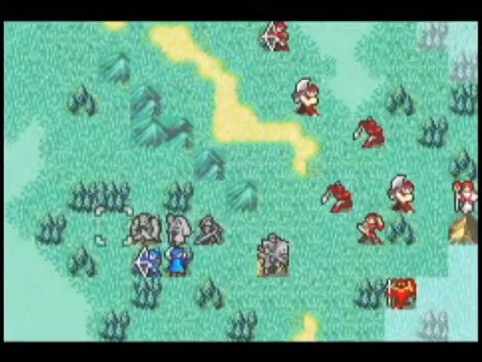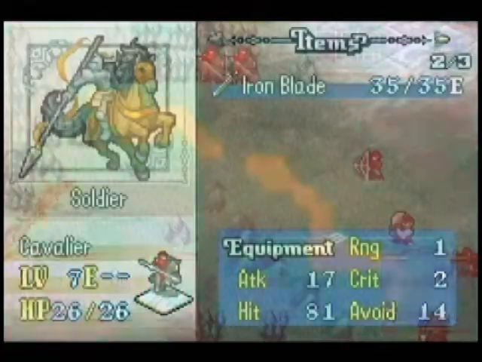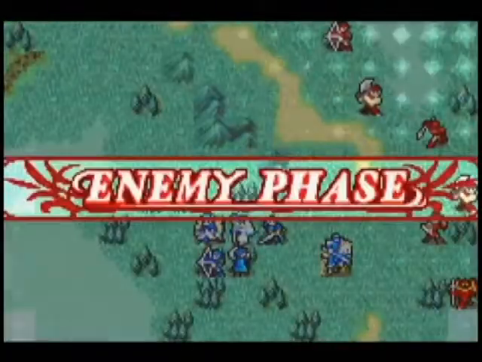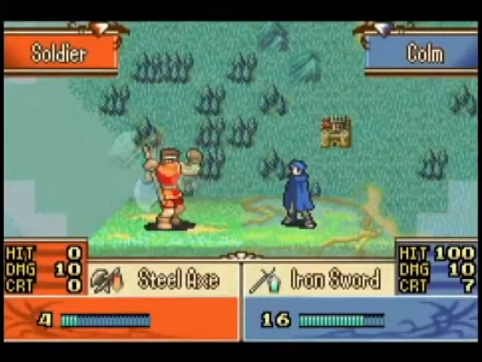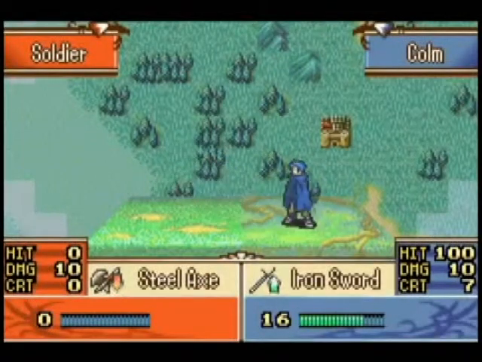You're going to want to have Ross over here in the north, because these guys are going to start coming down. And yeah, they have swords, but he's Ross. It doesn't matter. Oh, well, there's the 0%. You must die!